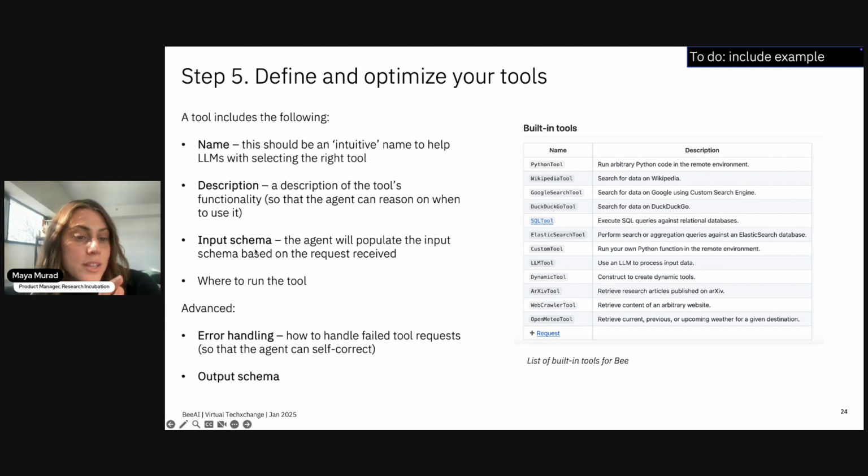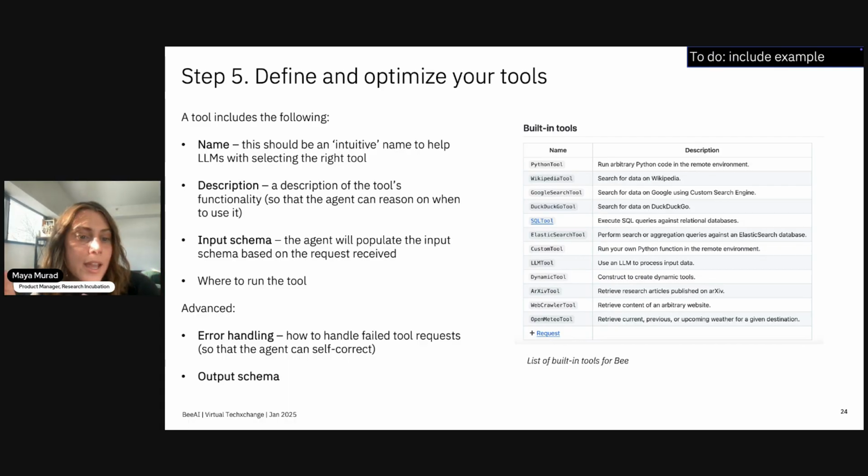What the agent does is translate vague user input into the hard requirements that need to go into these tools. And then finally, the tool has to run somewhere. This needs to be defined. If you want to go advanced, a lot of people going after production use cases would even have error handling techniques.